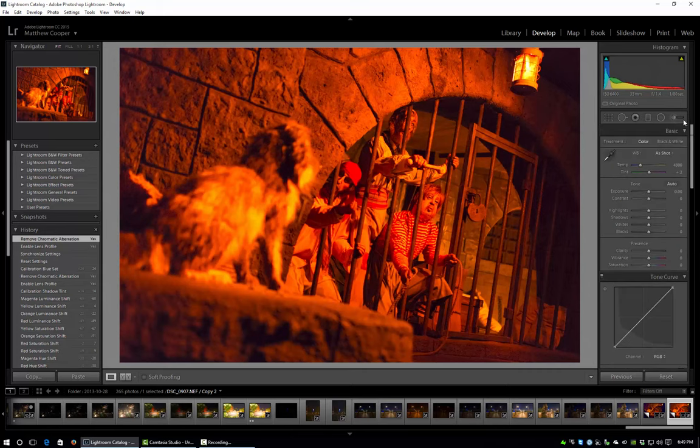With Pirates of the Caribbean, the first thing you'll notice is that the shots are way too orange. All of the Pirates shots are typically too orange. The light they use in there looks nice in person but it photographs horribly. You can try all the different white balances but none of them are that great. I always just go down to custom and go to the blue side — I put it at 2000 — and I change the tint, getting rid of all that magenta, maybe around minus 39.